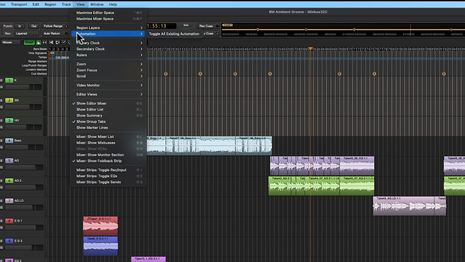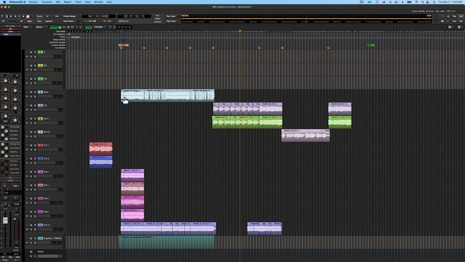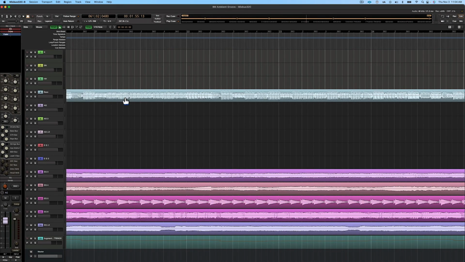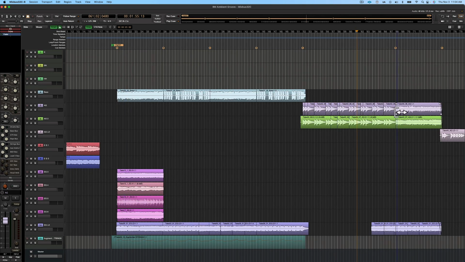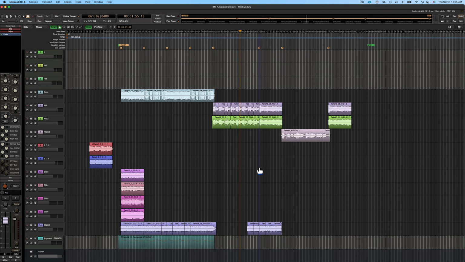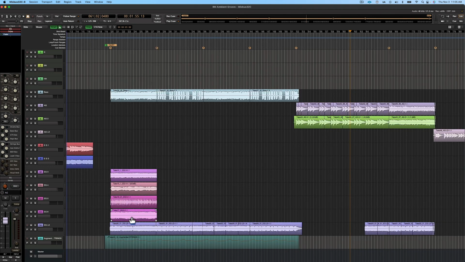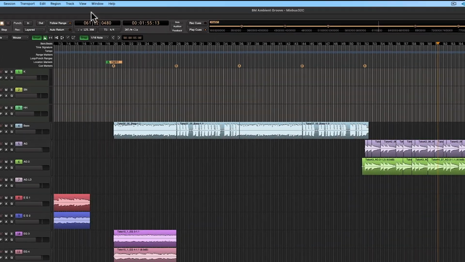Now for my own personal workflow, I prefer to have this set to mouse, but the default is set to Zoom Focus Playhead. So I'm just going to set it to mouse. And now if I move my mouse over here and hit the keys, it'll zoom in and out. Moving my mouse over here, zoom in and out, and move my mouse down here, zoom in and out. So with that basic understanding, you can really get around in your session pretty fast. But let's continue learning a few more options.